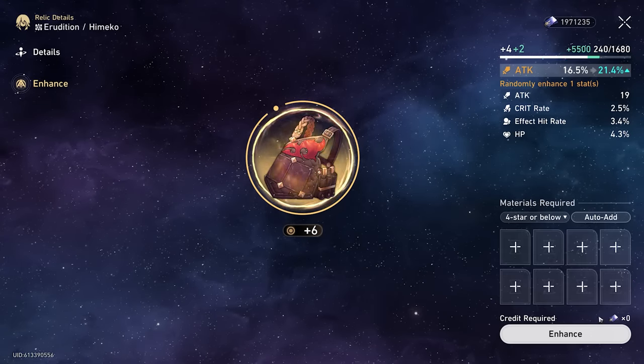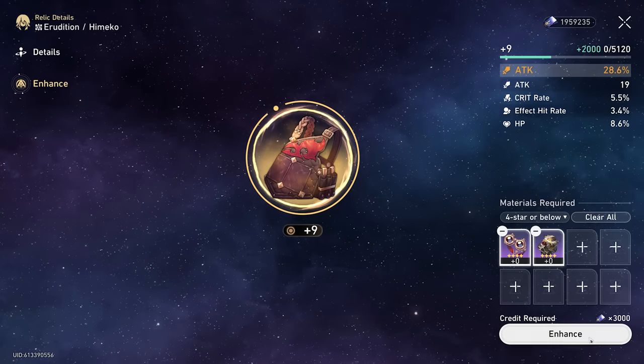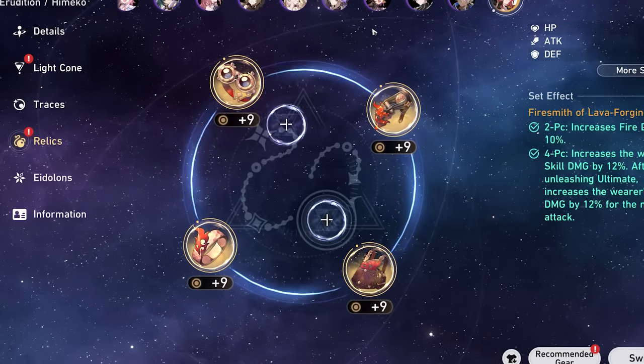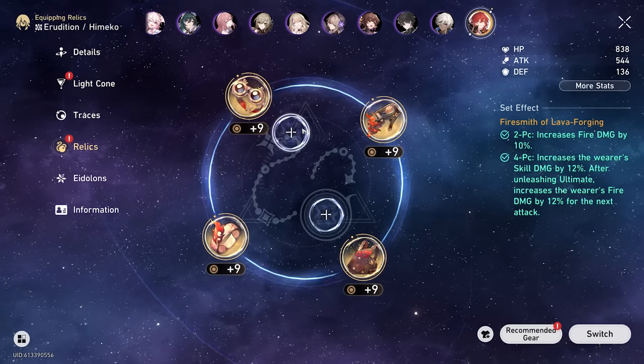Can we just not hit that stat? Okay, that's how we're gonna play today. Okay, we'll take crit rate. That's fine. There we go, plus 9 body, and now we have a full plus 9, plus 9, plus 9, plus 9 relics for our Guinaifen, which is perfect.